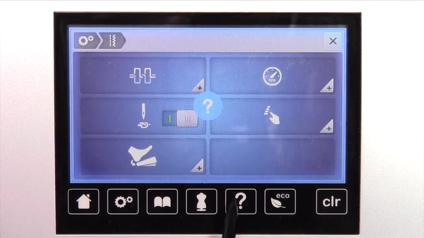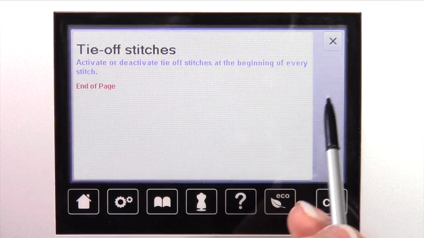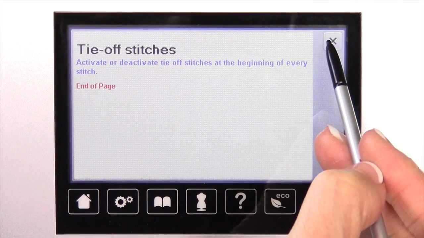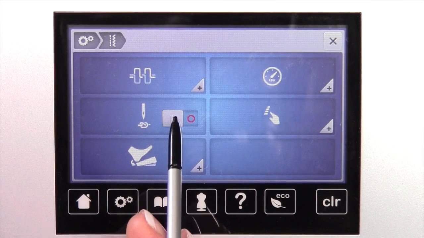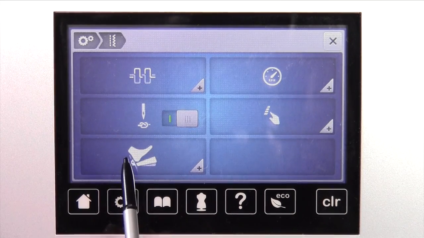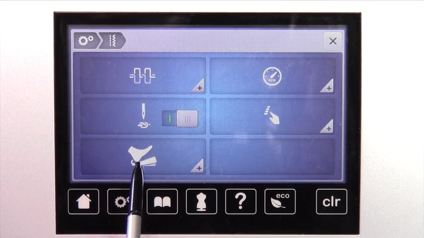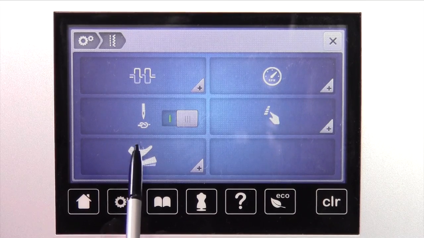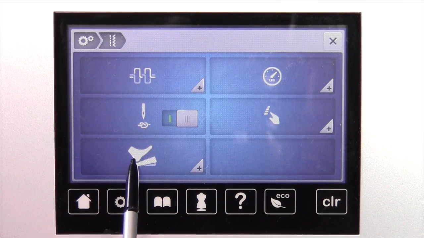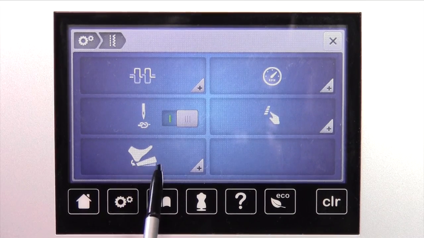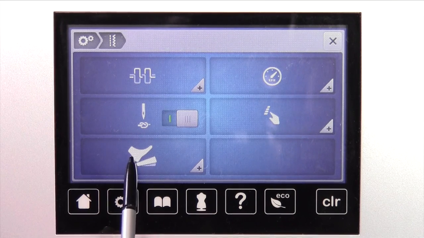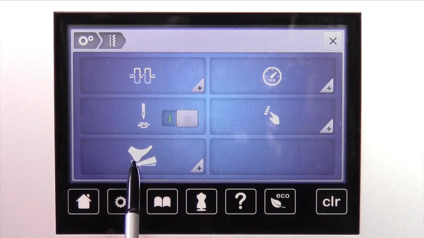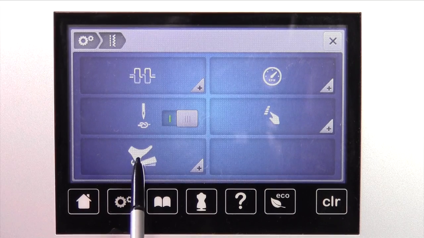This next one is actually by its name, Tie Off Stitches. If you don't want it to do the locking stitches at the beginning of the stitch, you can just touch that and it'll turn off that feature. Also with the foot control, you're able to control the heel. Now, normally when this machine comes, when you rock your heel back on the back of the foot control, it will lower your needle down in the fabric by a half a stitch or if it's down, it will bring it up a half a stitch.